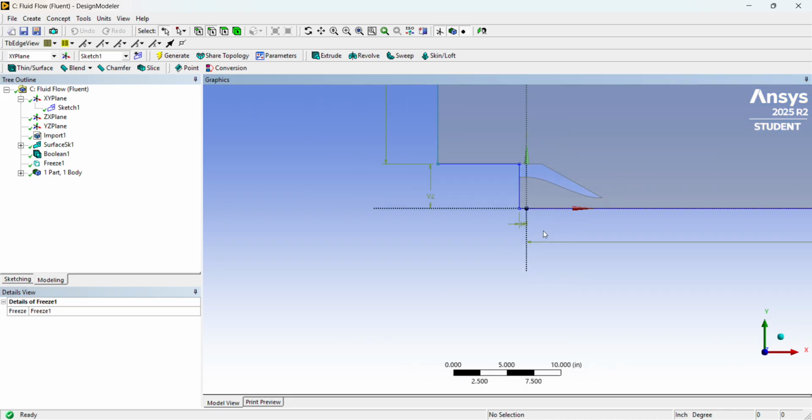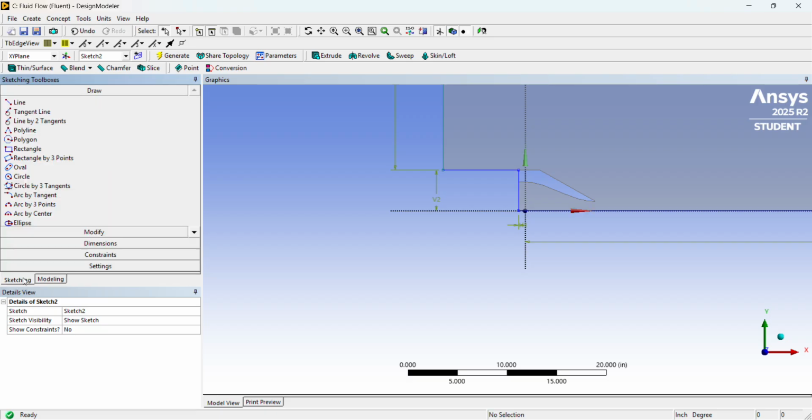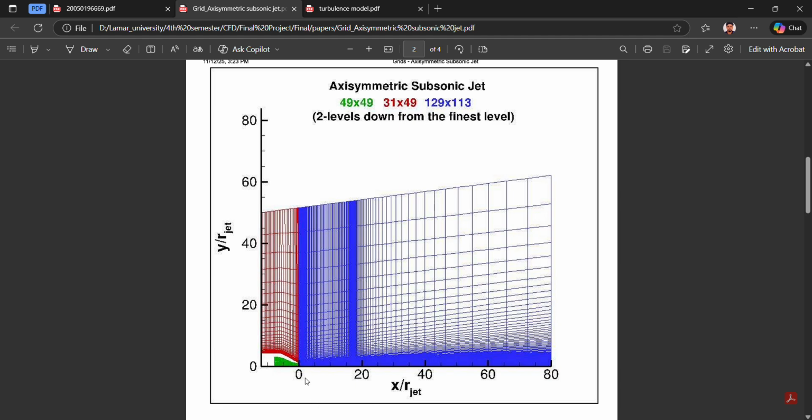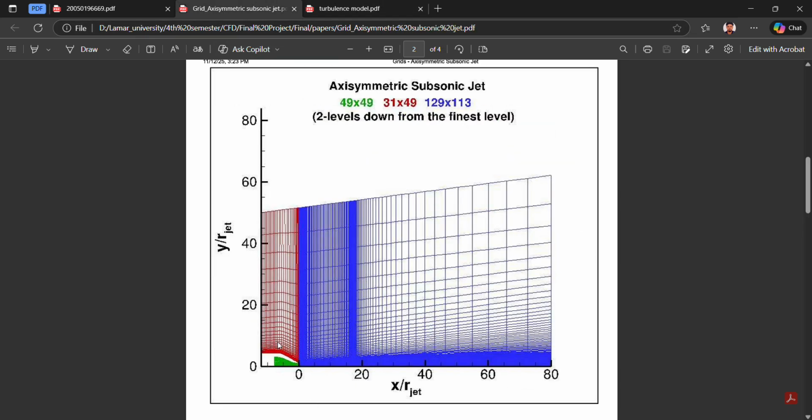Yeah. So what I will do is I'll make one more sketch. So I don't want to interfere with the previous sketch. So let's make sketch 2 and go for sketching. Okay, so in this, what I want to do is, if you see in this, they have made some lines or something like that.